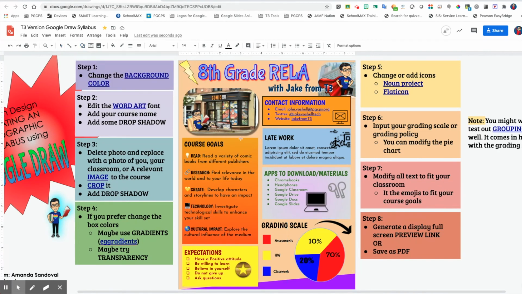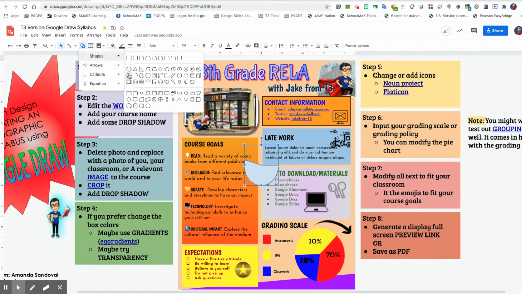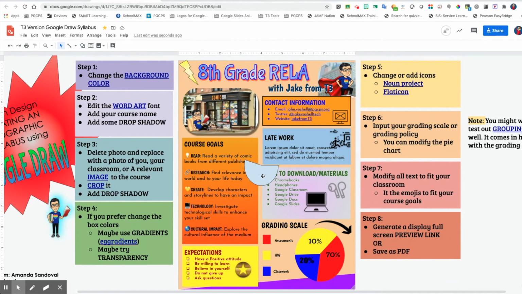I'll show you super quick. If I draw that circle shape, I'll do it right in the center. And then you'll notice that it's got 2 yellow dots. Those yellow dots are what you adjust, and then you layer each one on there. So there's actually 3 shapes here. One is the circle in the background. Then 2 of them are this Pac-Man looking shape that you're going to go ahead and customize with your colors. And then you match your colors to your squares on the outside for your grading policy.